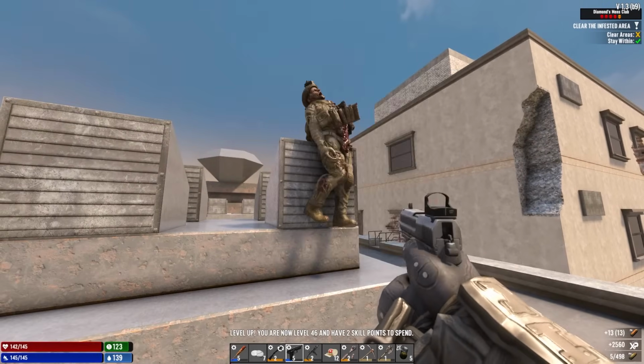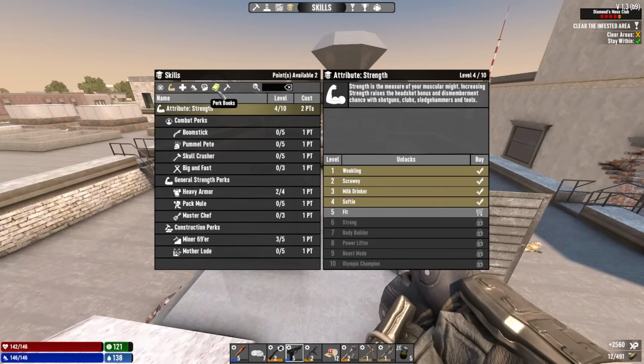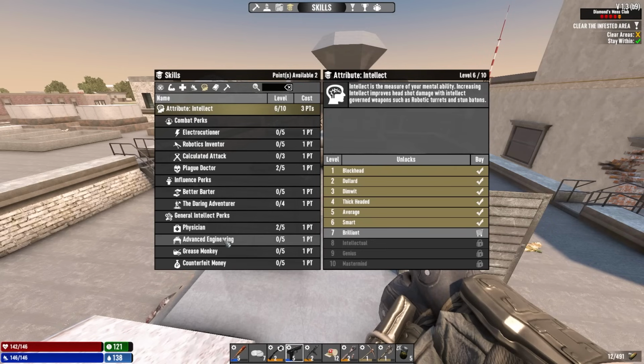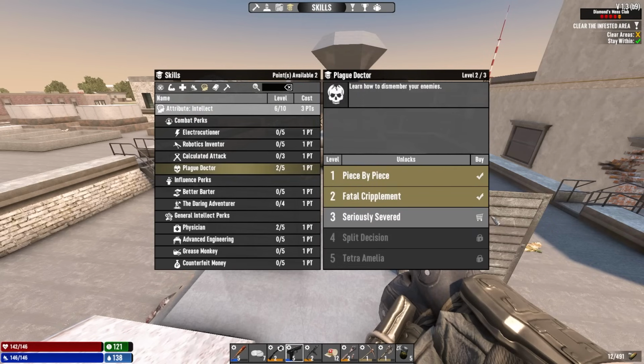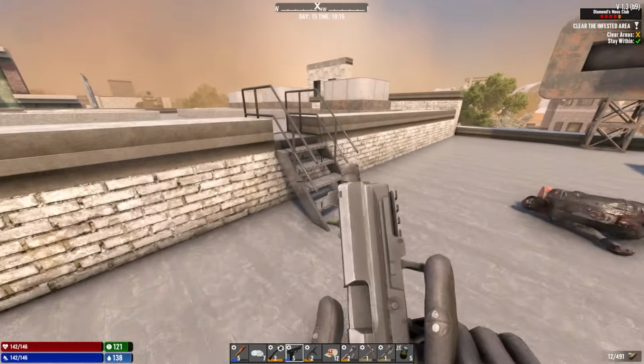Some ammo, and some ammo. Right, we got a couple of skill points. What do I want to spend those on? We could go for more heavy armor, or we could keep trying to go towards more Plague Doctor. Let's get that. Extra dismemberment. That doubles my extra dismemberment chance, actually. That's really good. That's probably the most valuable perk I've taken this whole game.